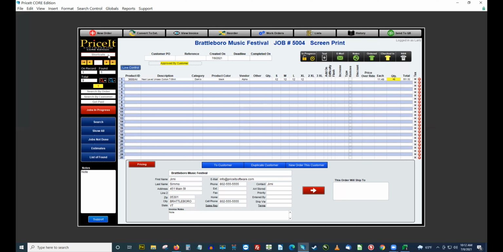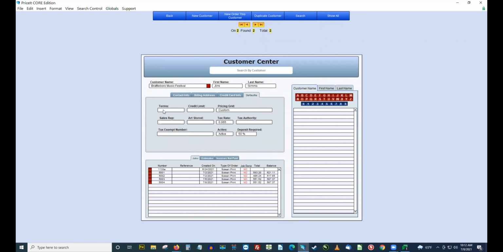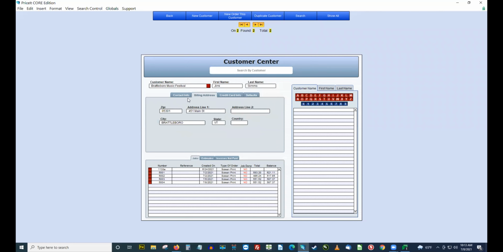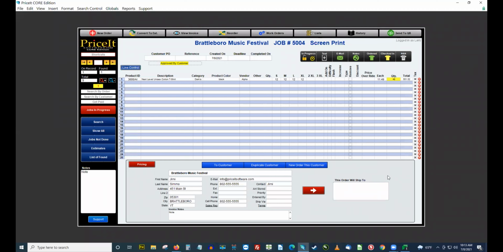Over here on the left, we have shortcuts, and it's basically customers. We can come in here and manage your customers. One of the things I love about the customers is that you can set some defaults for that customer. If you have terms with that customer, credit limit, a certain sales rep, what their tax authority is, if they're tax exempt, if they have a credit card on file, their address, things like that. That keeps that database. And I think you were saying your database is getting up to about 1 terabyte. So it sounds like something that you use quite a bit with your business down there at Pacific Printing, that you guys keep all your data in this thing. And we really do appreciate you trusting us to take care of that.